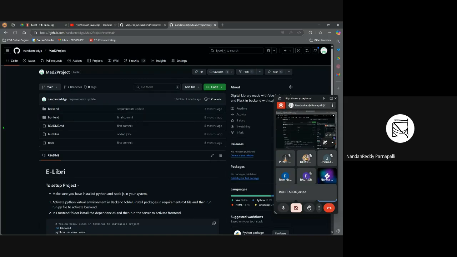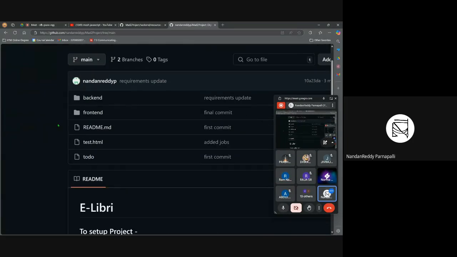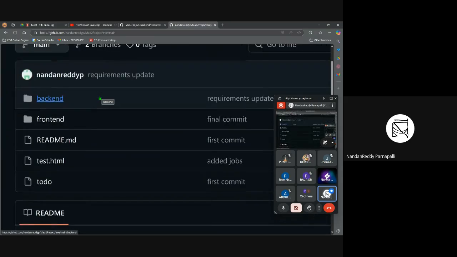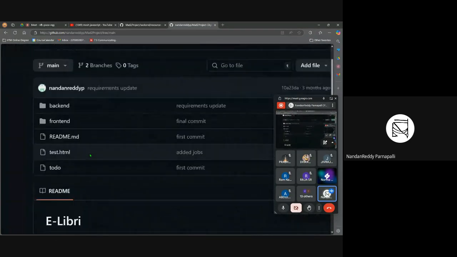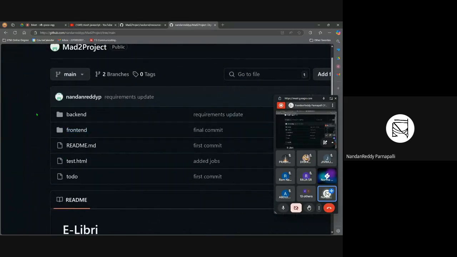Local servers. Let's say Apache for something and something else for something else, so they are two servers. I'm not sure about Apache, but whenever you run this backend, Python uses some 500-something local server. When you run this, it will run on the other port. So these are two separate servers.